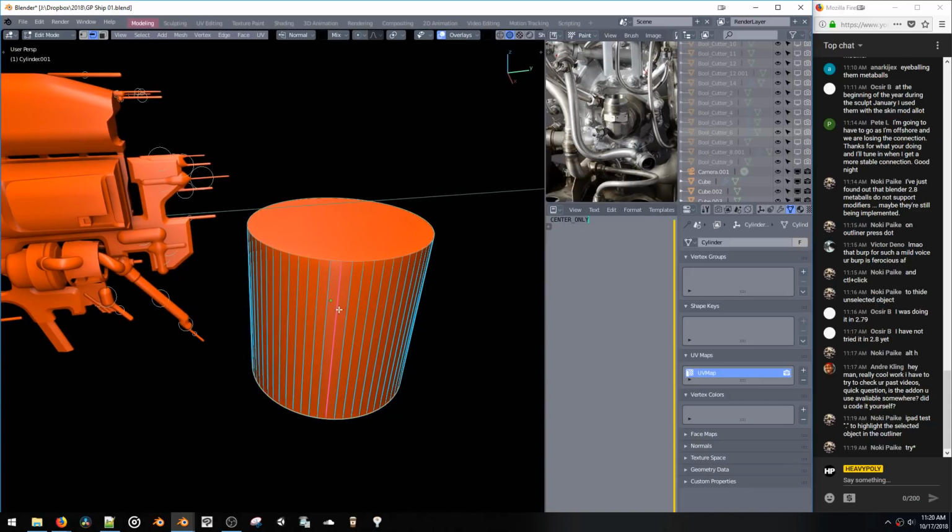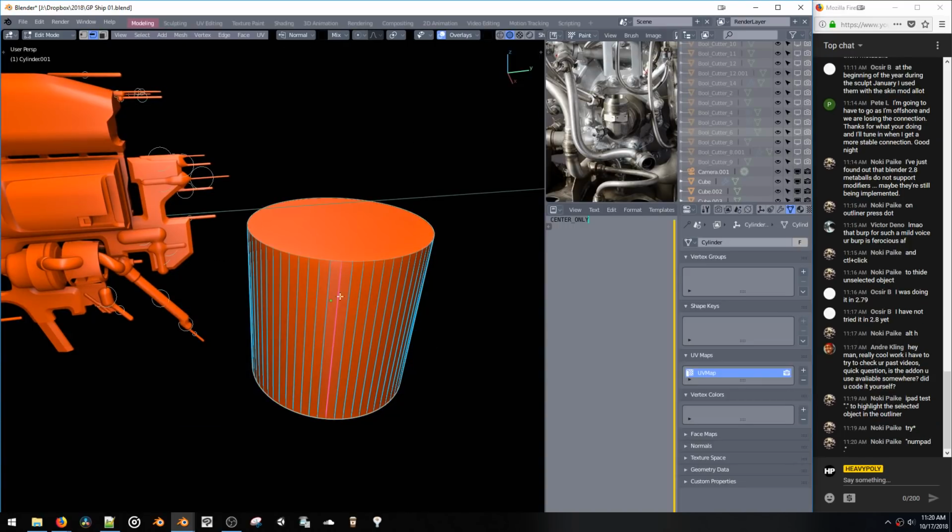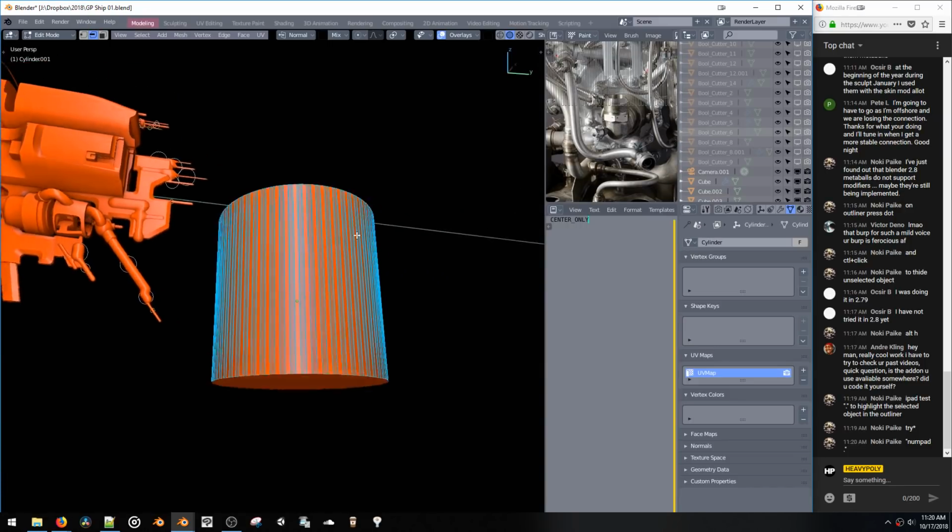You could do that again. So what this macro does, subdivide cylinder, it just does that and sets the bevel to percent mode and 25%. So it just does that easily.